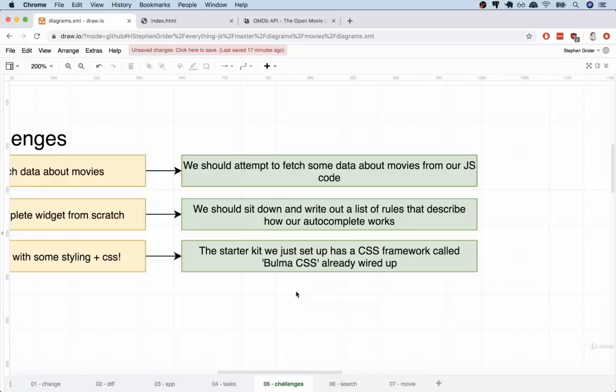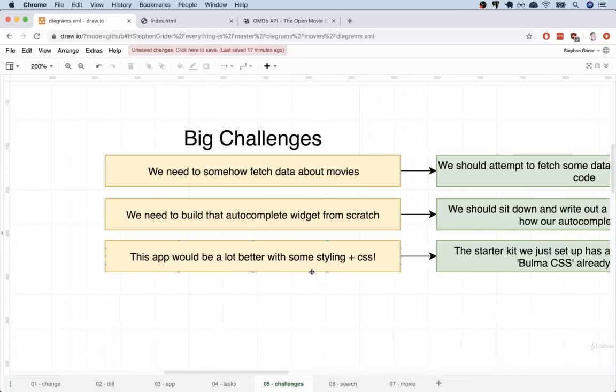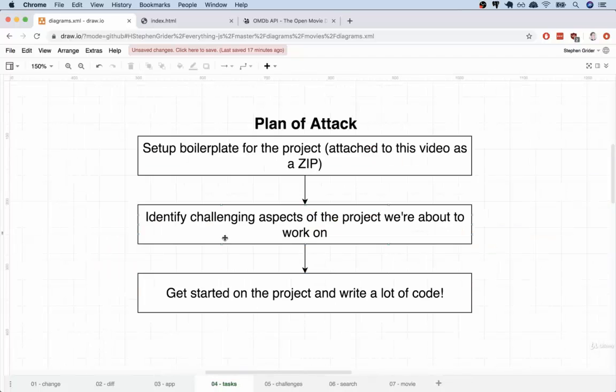Again, this is a course about JavaScript. Nonetheless, you might be curious about it, so we'll do a quick aside just to understand what's happening with this thing. Okay, so that's it. That's our big challenges. So let's take a pause right here. Now that we have a better idea of what we're trying to build, and we've identified some of the hard things about this project, we're going to get started writing code in the next video. So quick pause and I'll see you in just a minute.